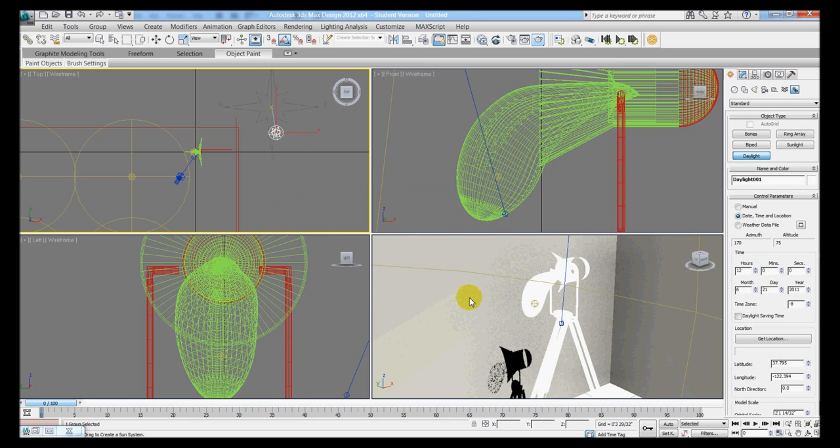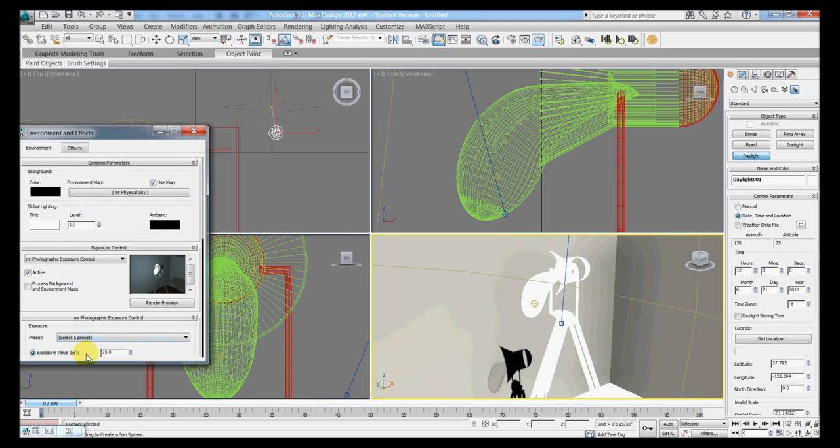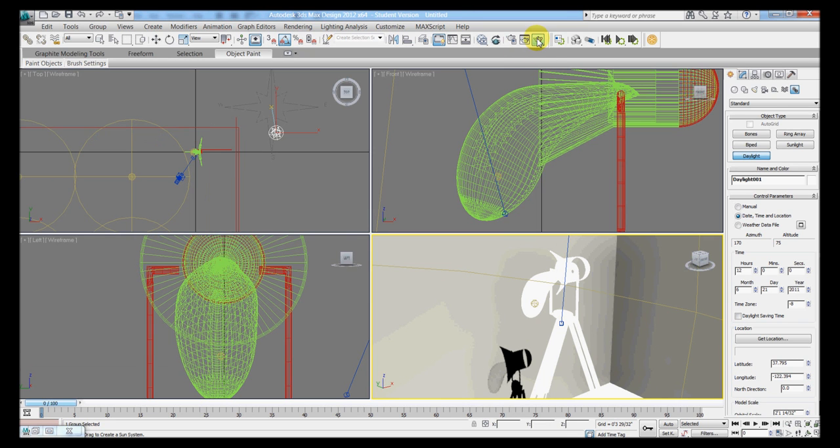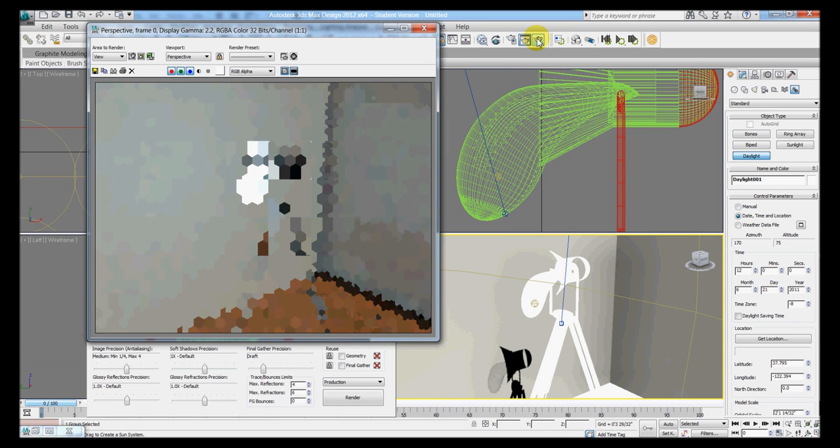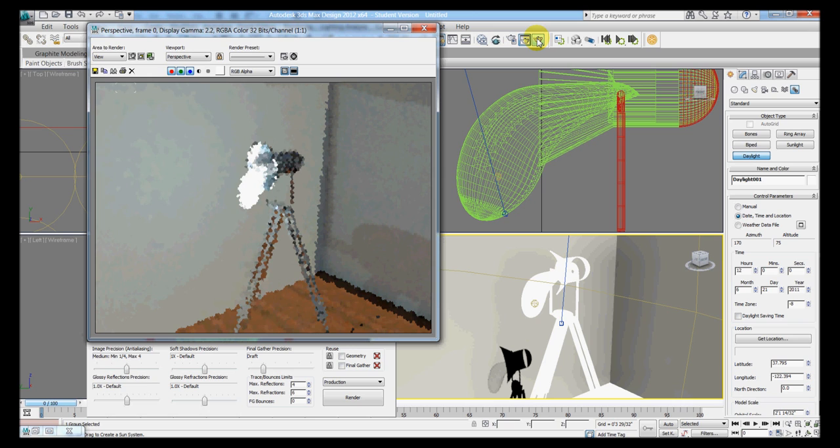So now let's set our exposure back to something. Well, 15 probably works, but let's say render now. So basically we added a sun, and so we're actually getting direct sunlight into the room. And so you can see it's way brighter now. So those are some of the settings. Hopefully that's useful, and it's not too complicated, hopefully.